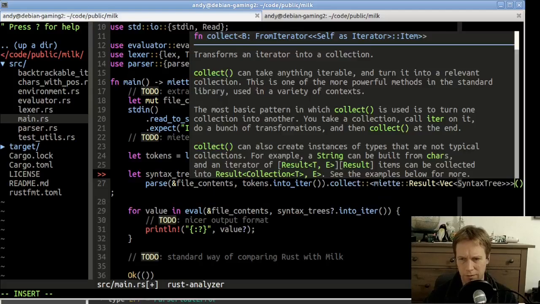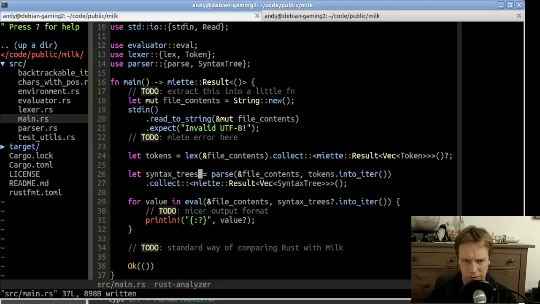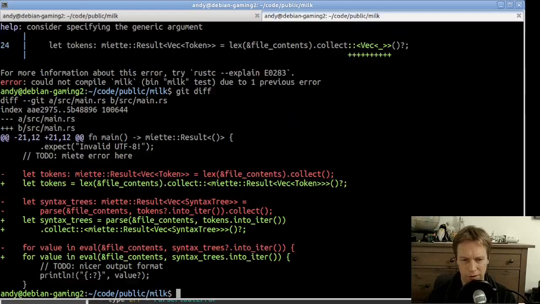The reason I'm interested in this is because we're going to reuse syntax trees twice. So I just want it to be a nice simple vec and not a result of vec when we deal with it. All right. So then we can have our question mark here instead of here, just like before. And then eval, we're already doing what we need. So when we have our syntax trees, we call into_iter on it in order to pass an iterator into eval. And soon we're going to want a copy of syntax trees, or at least we're going to want to do some type checking on that syntax trees object without consuming it. So first of all, let's do a little commit of that.